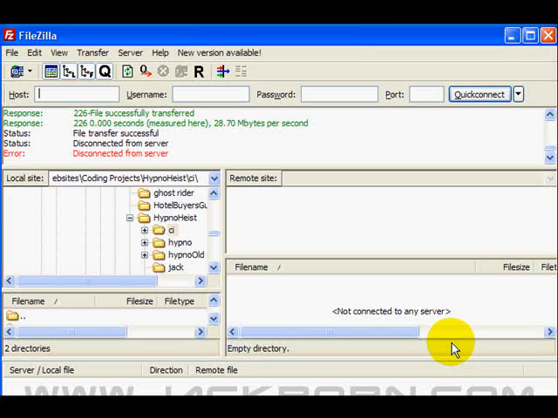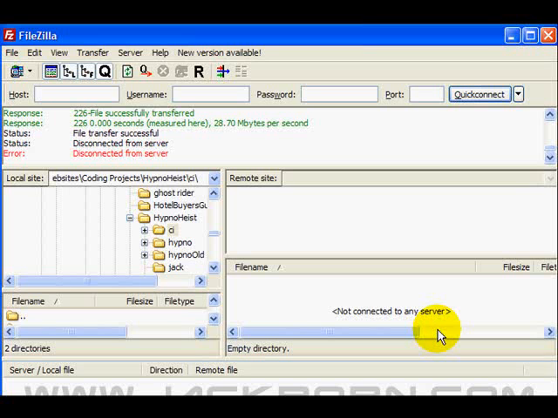So I've reduced the screen size of FileZilla so it'll fit into the viewing window, but this is basically what it looks like. Now, depending on your latest version of FileZilla, it may look slightly different. It also comes with different themes, but the important thing, whether you're using FileZilla, FireFTP, CuteFTP, or WinFTP, there's about a bazillion different types of FTP software packages out there. Whatever it is, the process is basically the same.